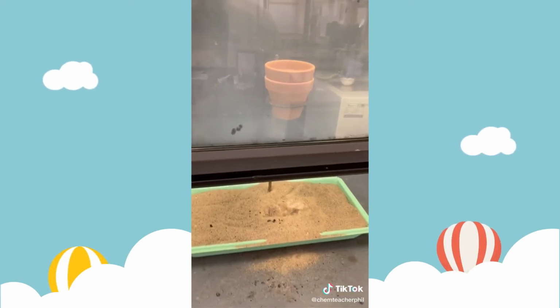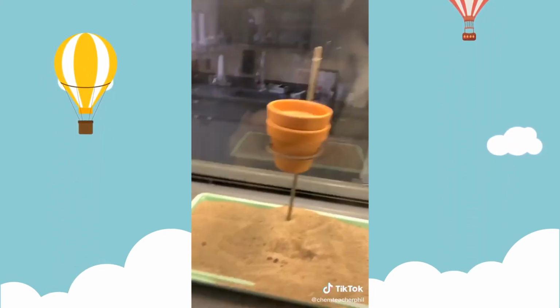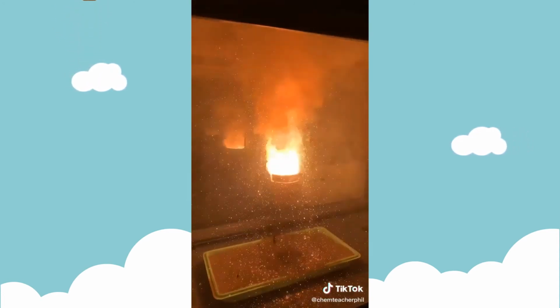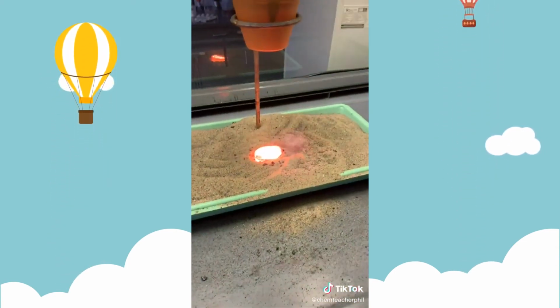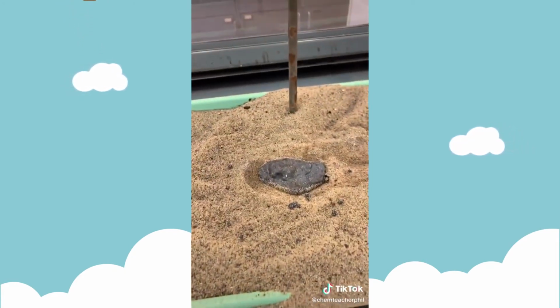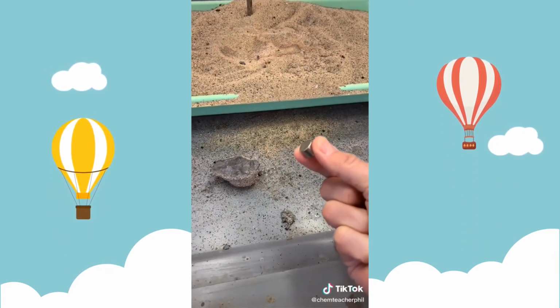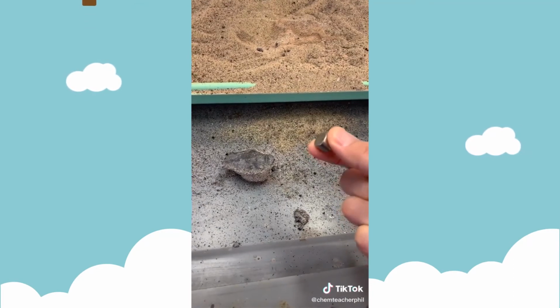So my chunk of iron is actually missing. I can make more. Now we just let it cool. So now it's definitely cool enough to handle. It's got a pretty strong neodymium magnet, which iron should be attracted to.